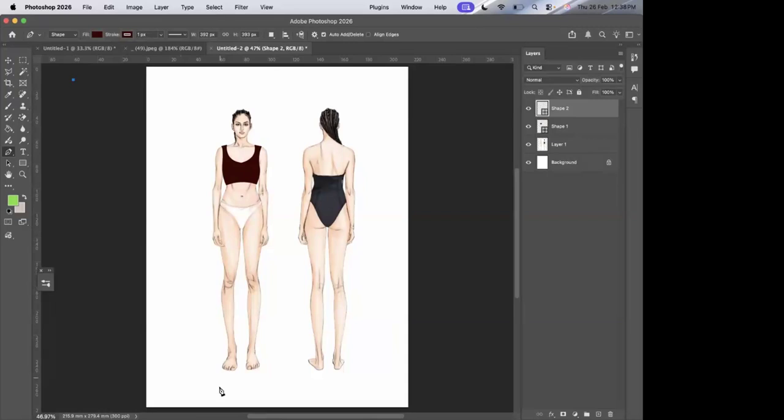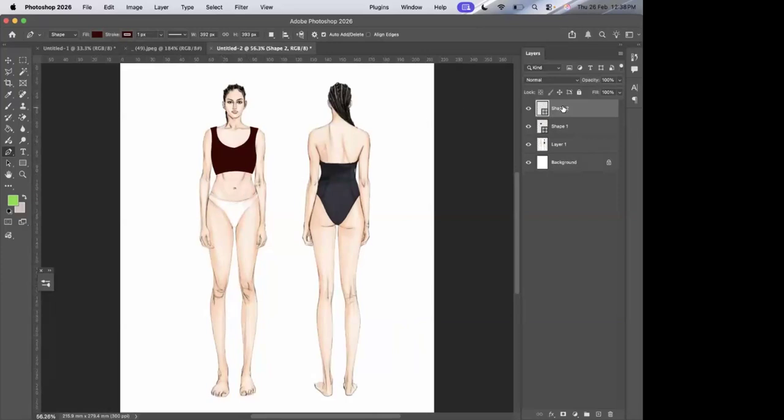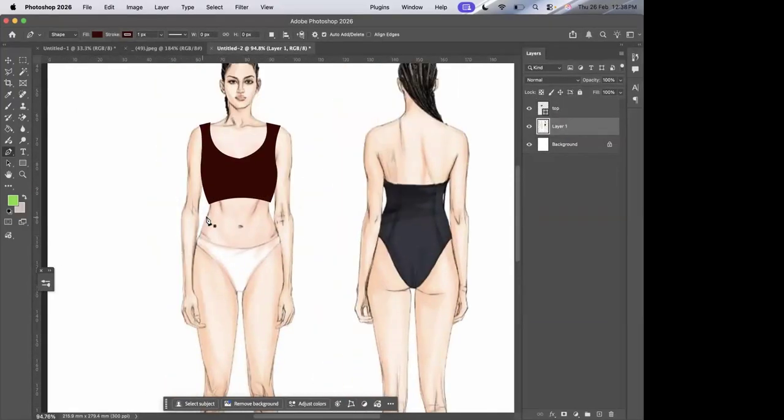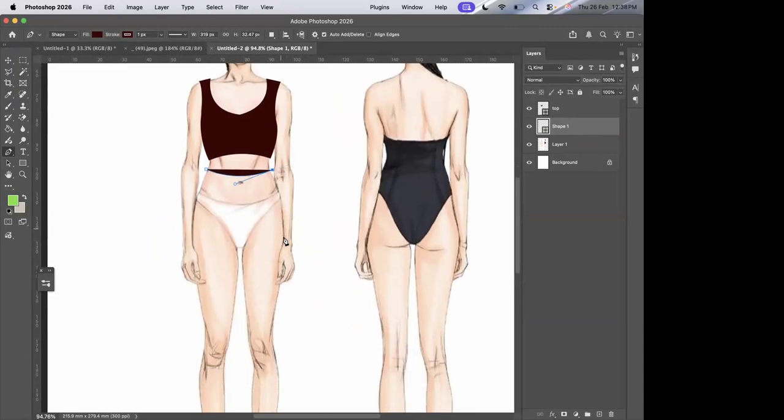Okay, once again, for example, now I want to make the bottom part. So I will just continue here. We can name the layer. So this is top layer. So you can just name this layer as a top. Now, for example, I want to start with the bottom. So I will just click again, hold and drag. So you get the waist shaping. Now you hold the Alt key, click on center point. So your handle is removed. You can just continue making the hip curve here.